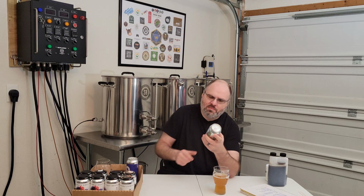And then I picked this up. This is their SaniClean. It's a cleaner slash sanitizer, but it's more promoted to be a sanitizer. It's designed as a low foaming sanitizer. I picked this up because of that keg washer I bought. You probably saw my video from last week or maybe the week before. I love that thing. But after cleaning, when I go to sanitizing and run some sanitizer through all of the plumbing and things of the keg, it does foam up quite a bit, and it kind of overflows in the bucket.